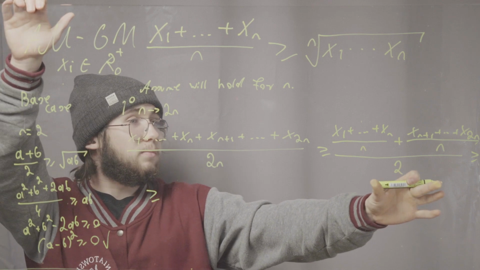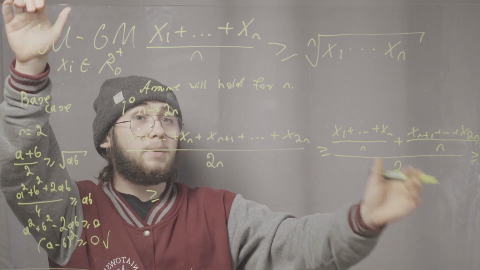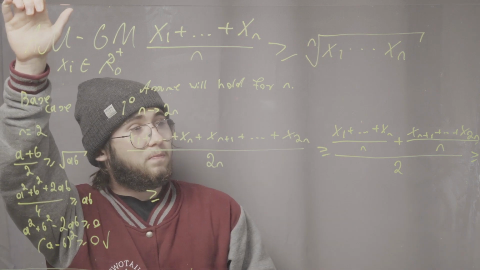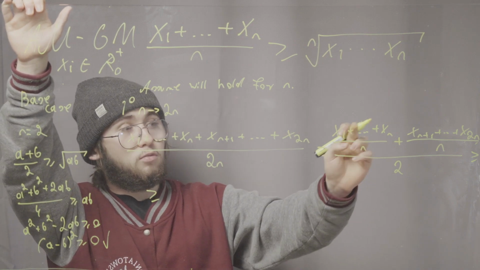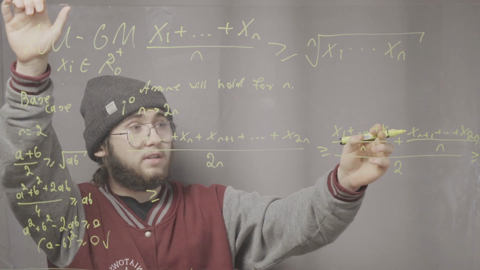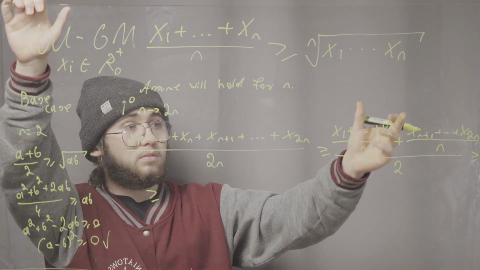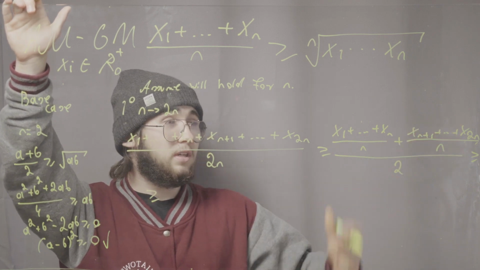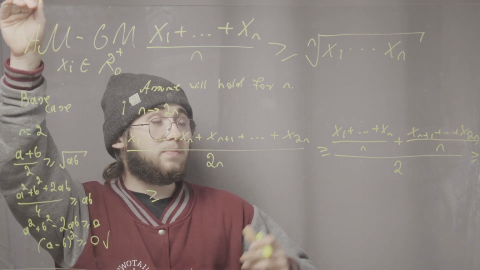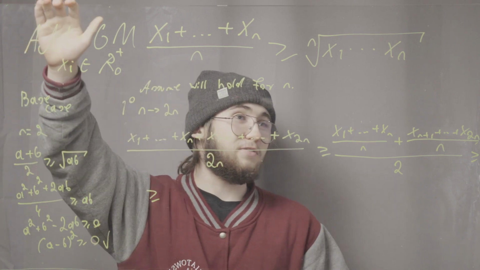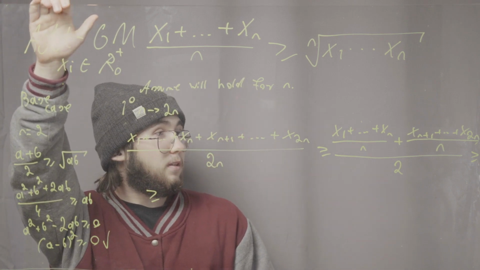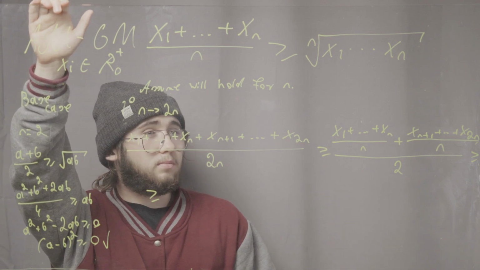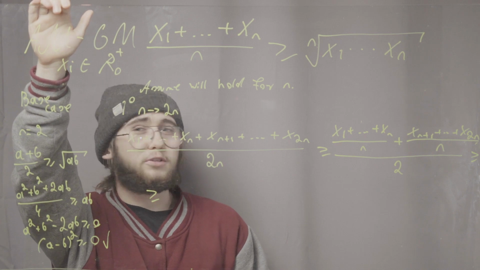Why is it nice? Because by the assumption we made earlier, that this is true for n, well, actually, it doesn't really matter what numbers we have here. Those can be x1 up to xn, they can be x sub n plus 1 up to x sub 2 times n, it could be even something else up to something n times more. That was a stupid analogy, wasn't it?